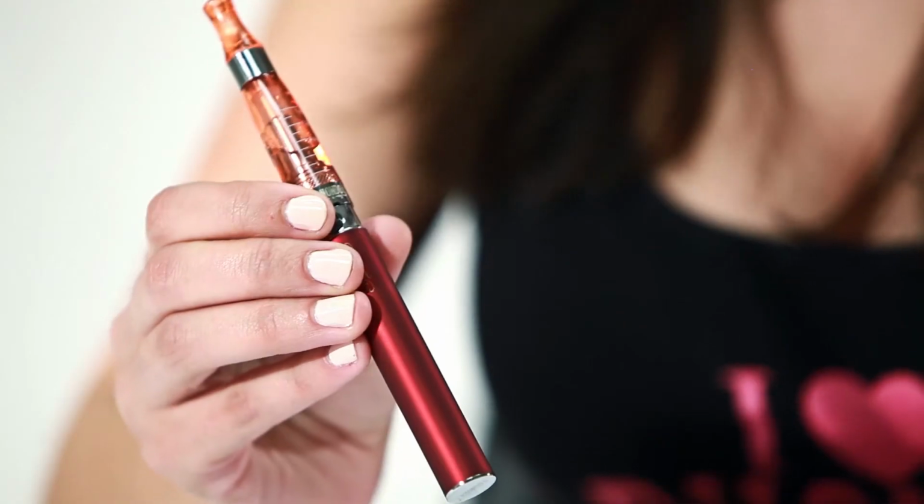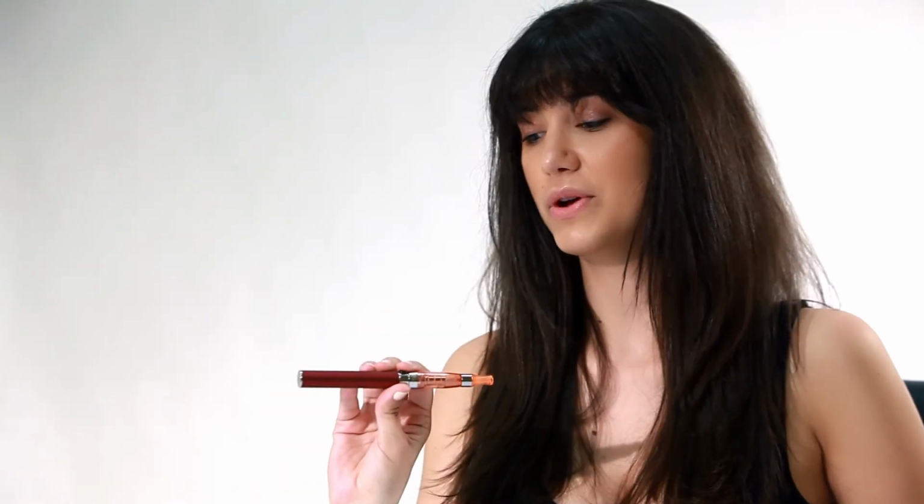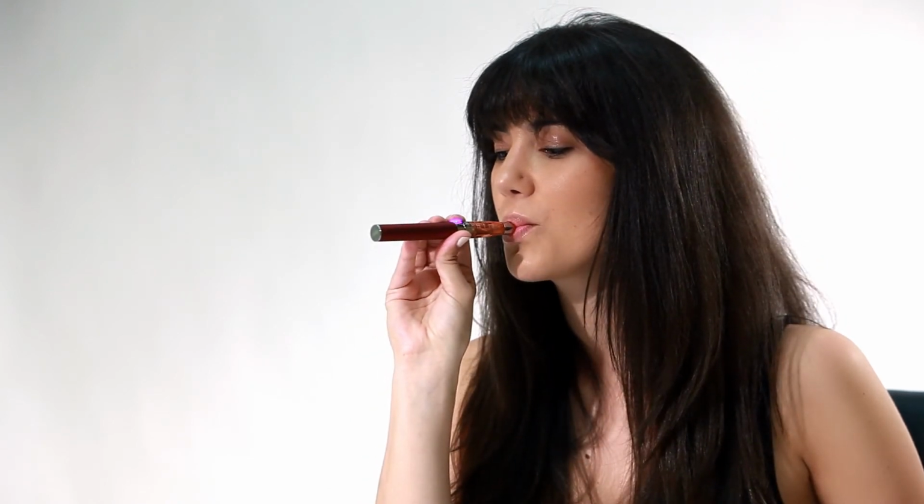To turn the vape on, we're going to press the button 5 times. 1, 2, 3, 4, 5, until the blue light comes on. Now all you have to do is hold the button down and relax with your Rhondo vape. And enjoy.